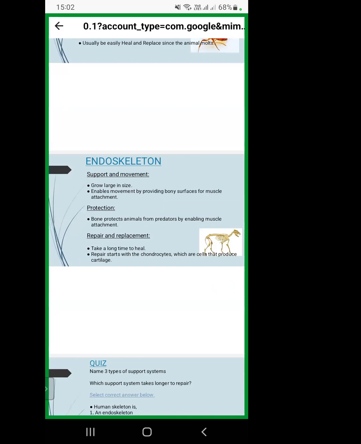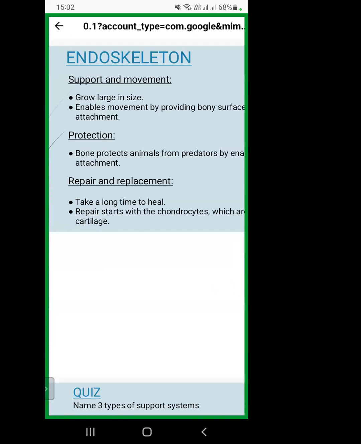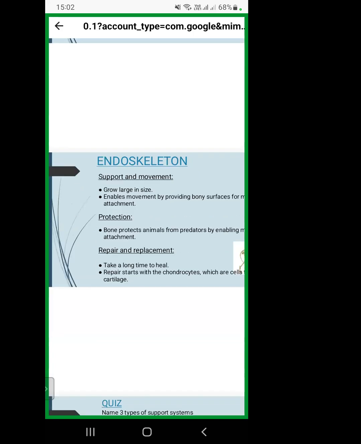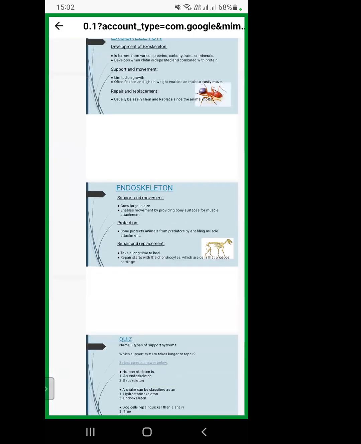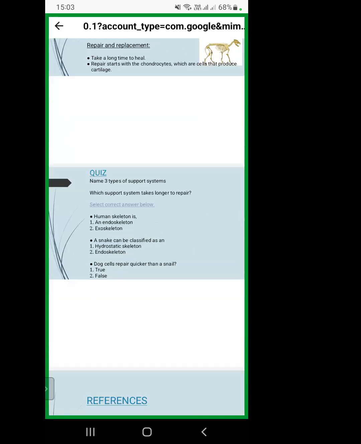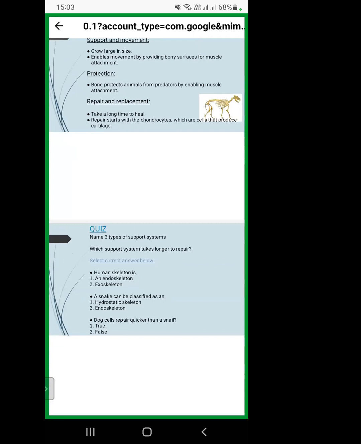We need to have a clear understanding of how the endoskeleton as a group works before we can isolate one endoskeleton, that is now the human skeleton, from all the endos. So I prepared about 3 questions here. Well, not 3, actually, there are about 5. It's a quiz that I prepared for you guys to answer. Hopefully, you'll be able to. In fact, I'll answer those questions, I'll just go through them before I actually give you an exercise.